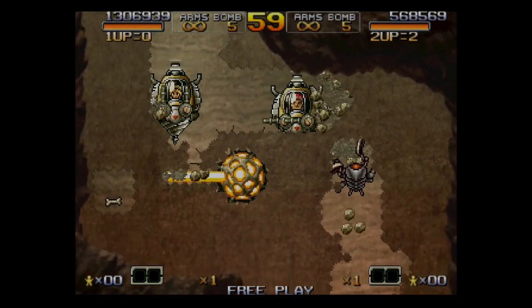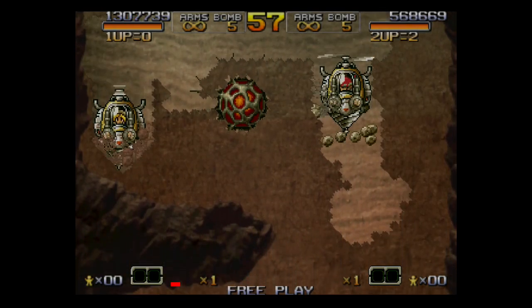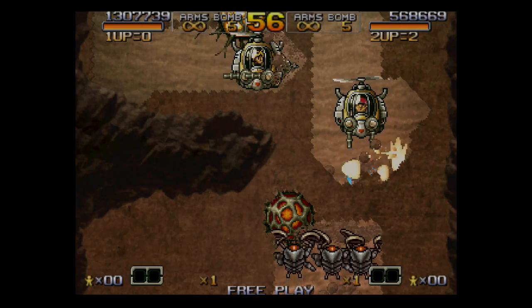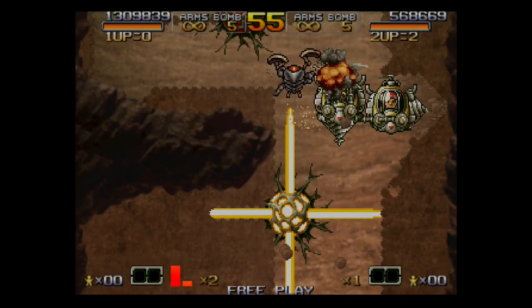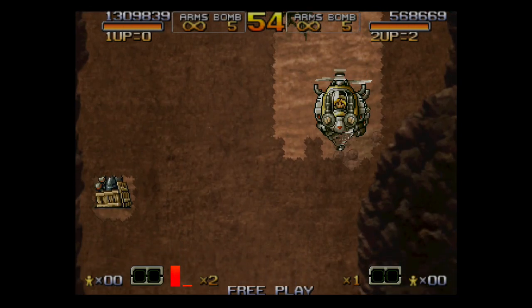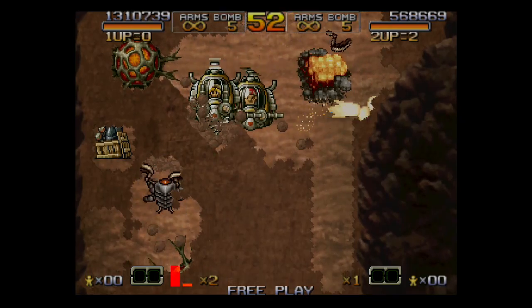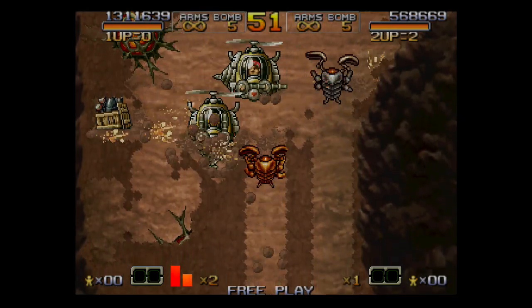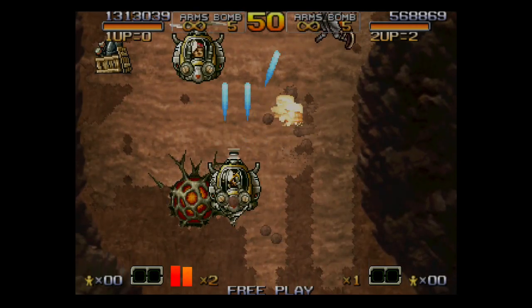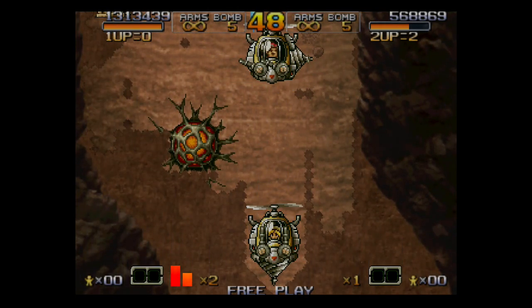Alright, we've got this scorpion-like thing here. So it's not set up a clear path, and it's not nice enough to not target us. If it gets near you, then it'll turn red and home in on you. Come on. Okay, finally get rid of it.